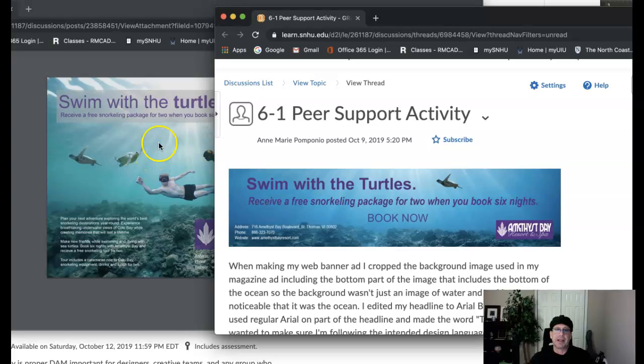Now, if that's your headline, or your subhead, I think it's a pretty long subhead. I think that you could probably even condense that down to something like free snorkeling package when you book 6 nights. So you can really condense that. If you want to keep that exact same verbiage, just go ahead and drop when you book 6 nights down to the next line. Okay, the headline might be just a little bit large, and the subhead, I would recommend dropping the scale. Drop the size of the type by 1 point and the subhead by 1 point, maybe even 2.